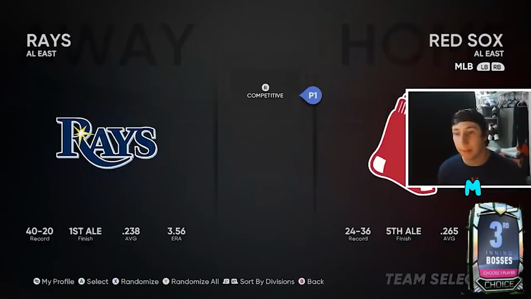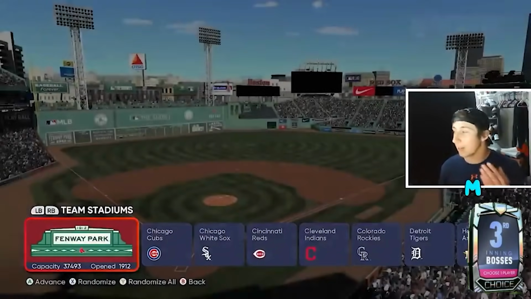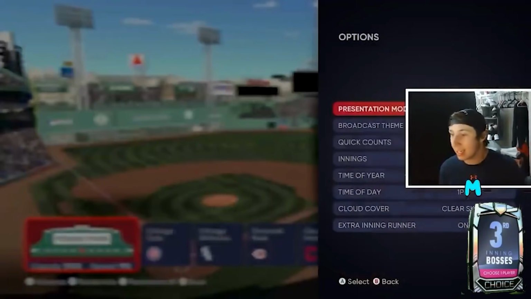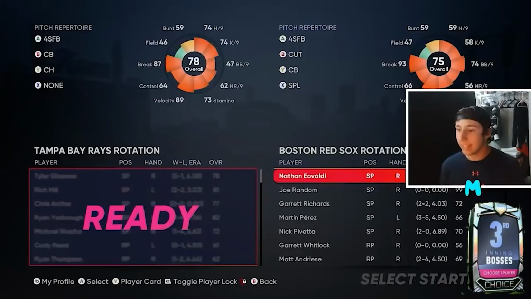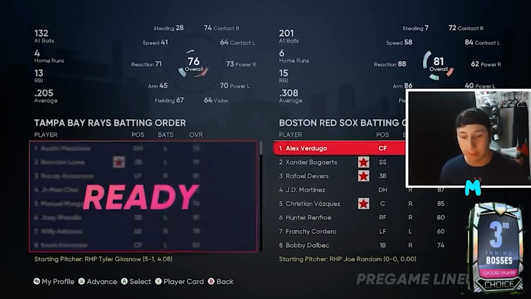And the reason you're doing the American League team is because you want to do this. So this is going to be the first method, which is going to be the play now, and I highly recommend this as it's super easy. Now, the big thing you want to do here is make sure that quick counts are on, make sure it's 9 innings, and make sure you're doing all of this. Again, don't pick any of the bums on your team. Make sure you press on Joe Random. This is your guy, and he's going to be an absolute stud.